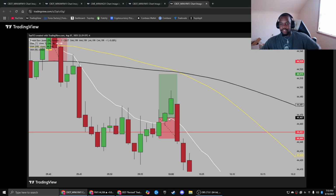But when I saw these candles printing, I thought I was going to win. But when these EMAs are close to crossing, not really. It doesn't matter what time frame. When they cross, usually whatever direction they're crossing in, price tends to follow the EMAs, which is why I have them on anyways.